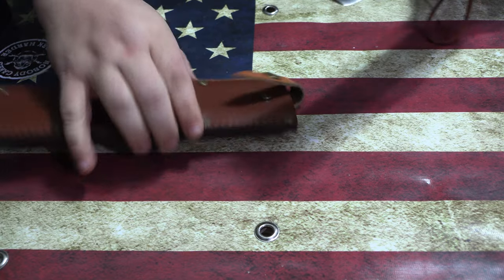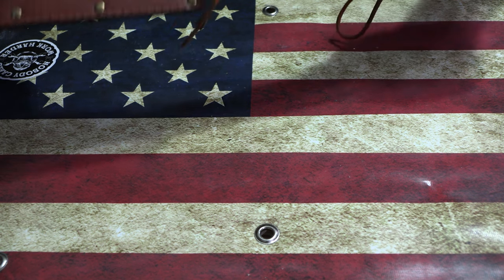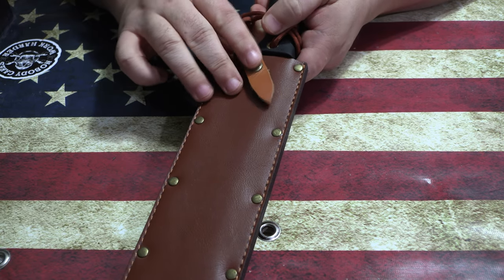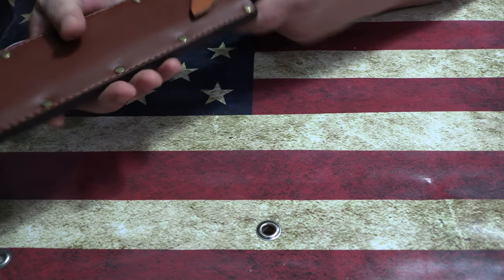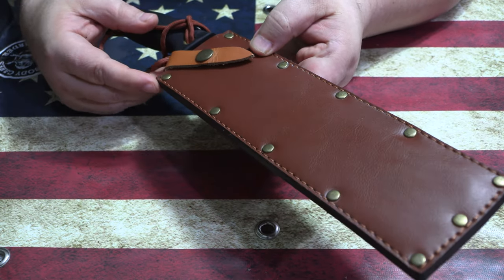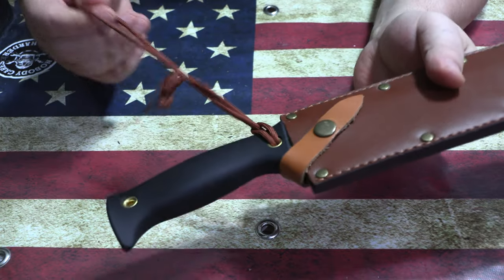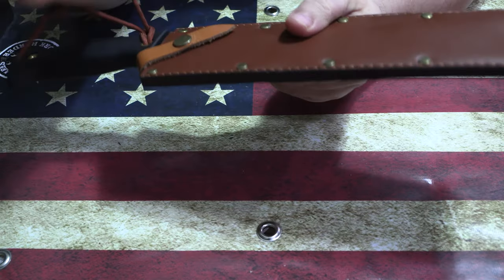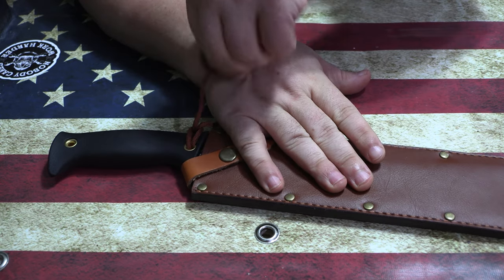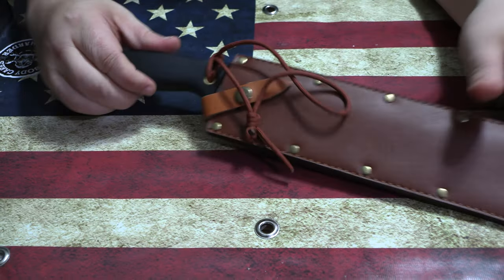On this side, of course, it says Cold Steel and 3V. Now let's go over the sheath — they did a great job on it. One of the rules of Blade Sports is that your knife has to have a secondary retention, not just the retention of the sheath itself, so the snap meets that guideline. Leather means you don't have to worry about the sheath messing up your edge. All of them will come with enough 550 paracord to make yourself a lanyard — super easy.